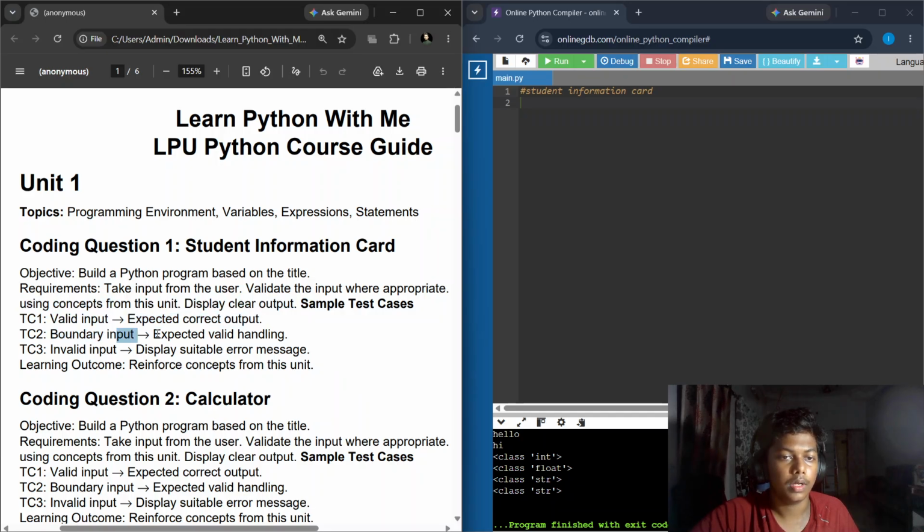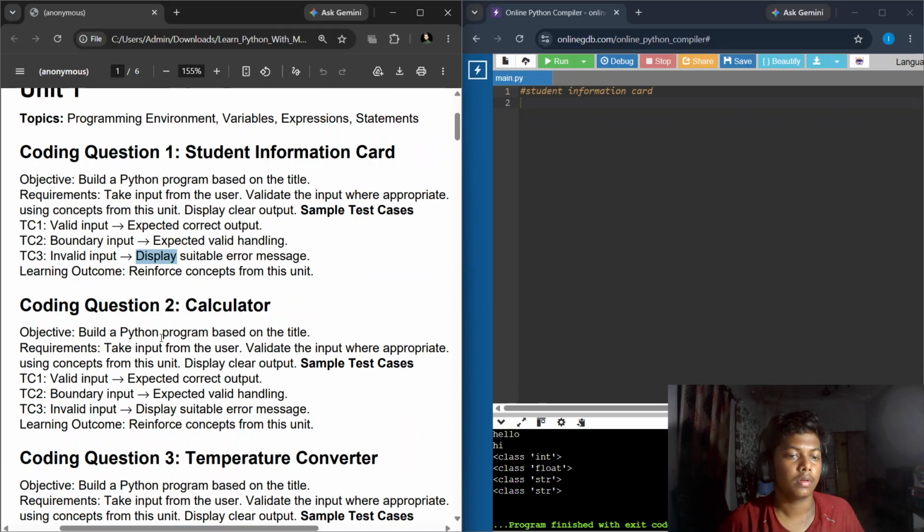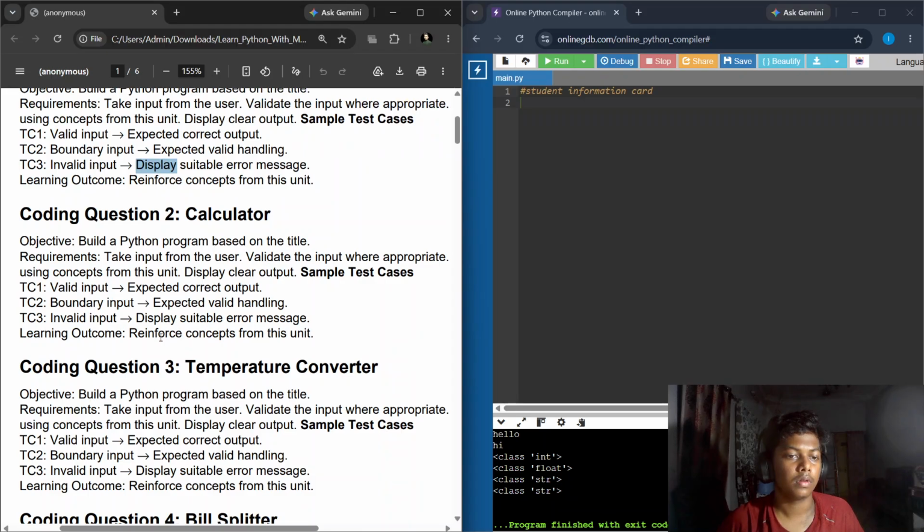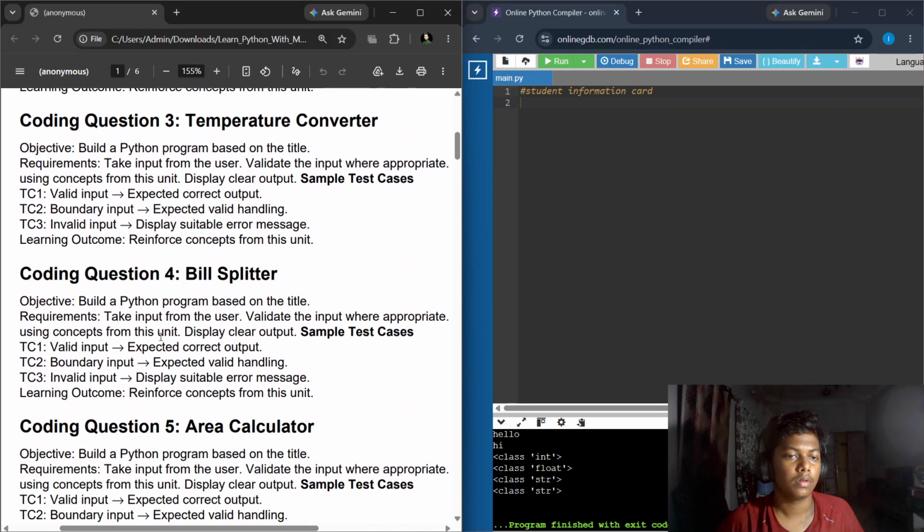Boundary input, expected valid output. Invalid input, displaying a simple error message. So these are the questions which we are going to do.